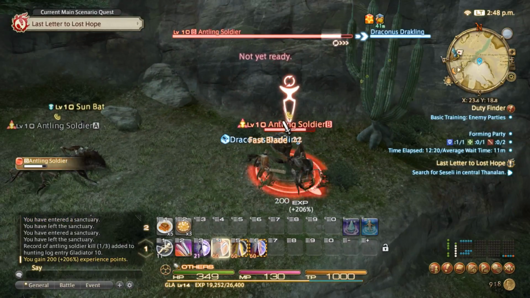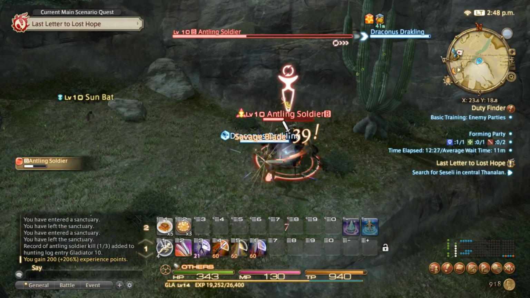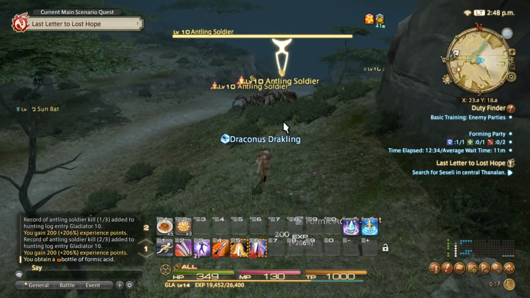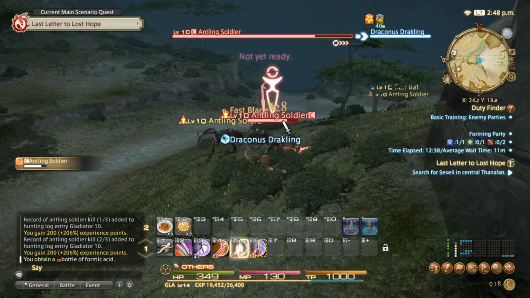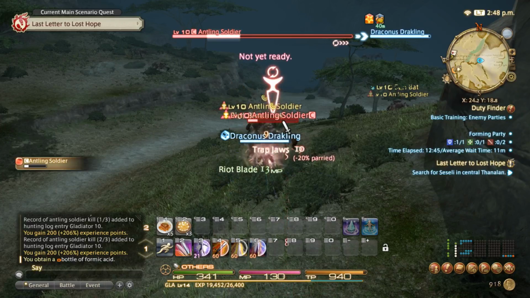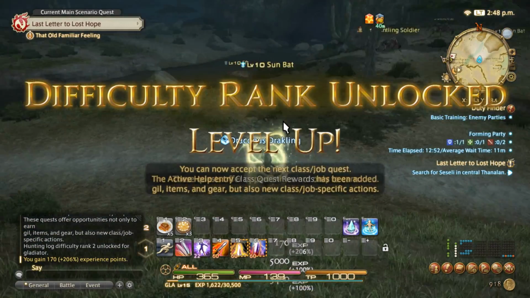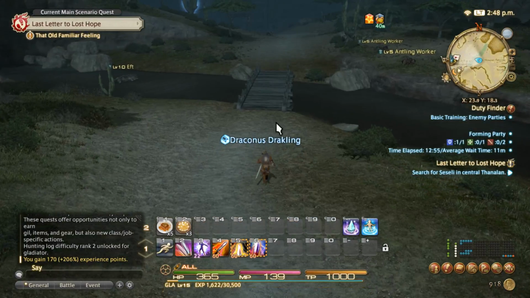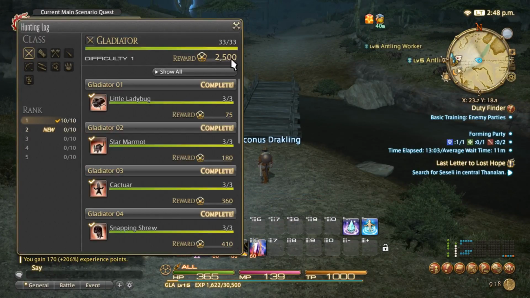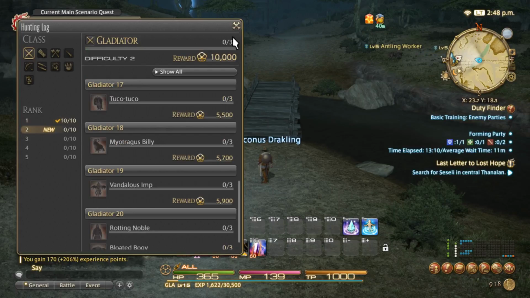There's one. And there we go. And look at that, level 15. Completed the hunting log completely. So let's go look at the hunting log real quick. So we completed it. We got the bonus 2500 XP on top of the 1700 we got for killing these 6 targets. Unlocked level 2.